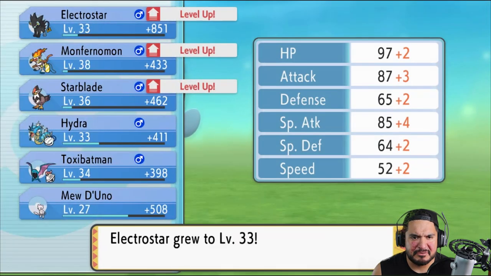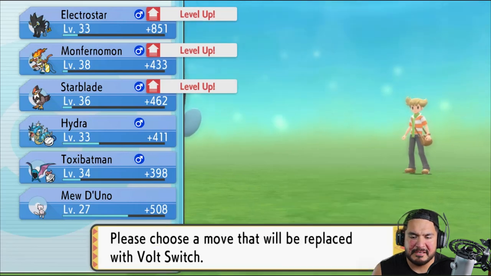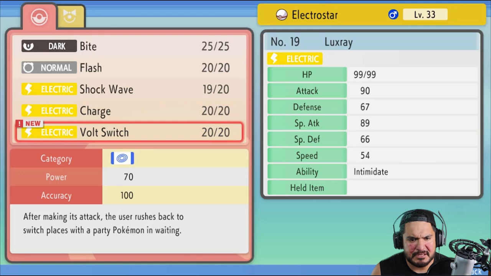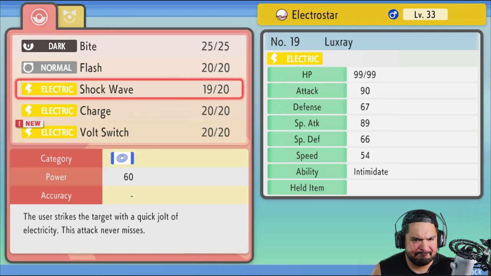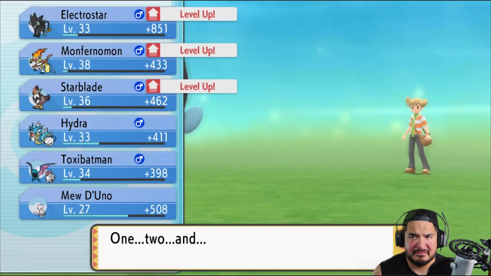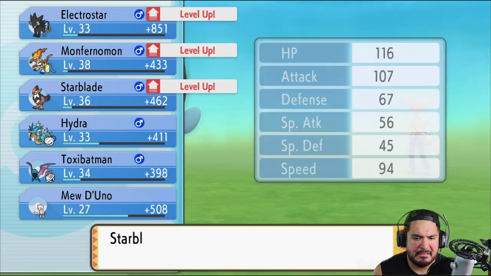And look at this. Our Pokemon are growing levels. Three of them. And Electrostar wants to learn a new move, and that is Volt Switch. After making its attack, the user rushes back to switch places with a party Pokemon in waiting. This is a special attack right here. And from what I can see, it is evened up, so... You know what? Let's go with the charge. Charge doesn't really do much for me anymore, so whatever. So, there we go. Charge for Volt Switch, and Monfernomon grows to level 38.